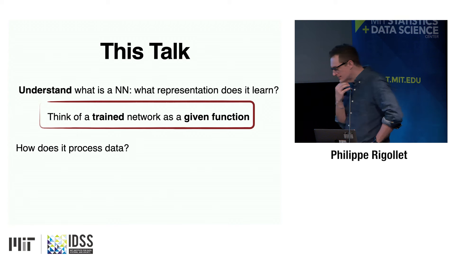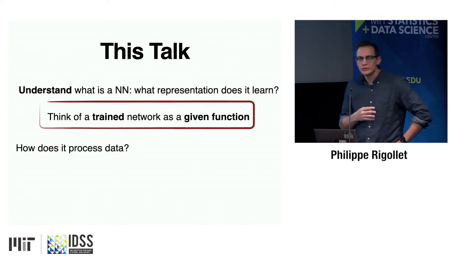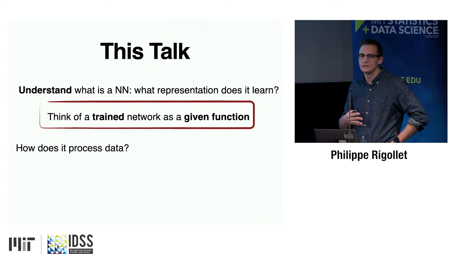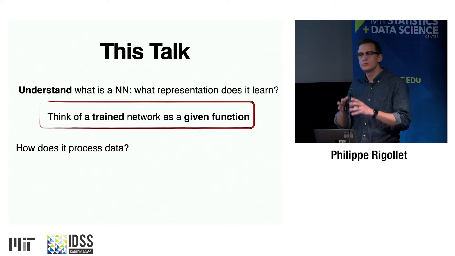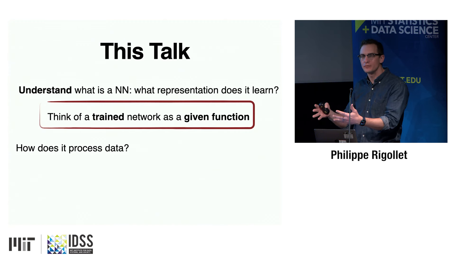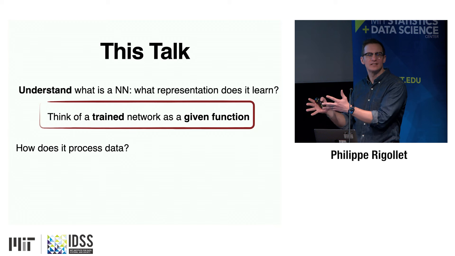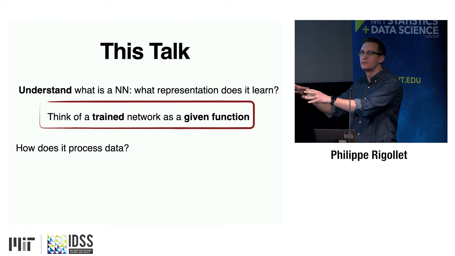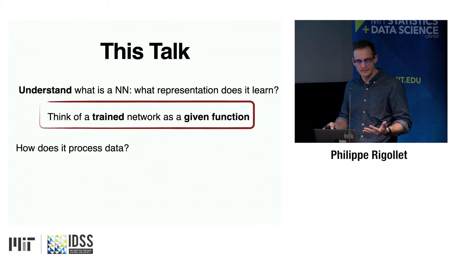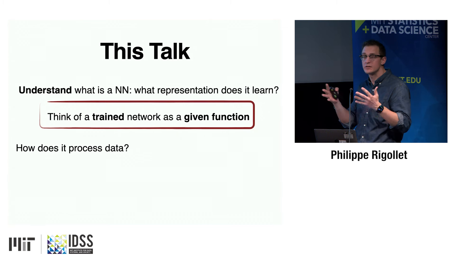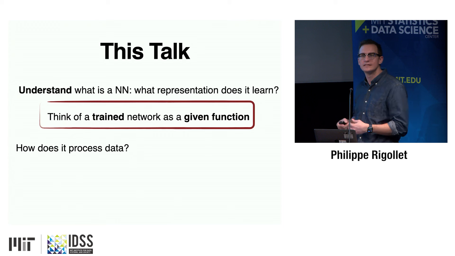In this talk, I want to understand what a transformer is doing. I'm going to take a slightly different perspective than theoretical talks on neural networks. I'm not going to try to understand how to train a neural network. I'm going to assume someone in a non-academic lab has trained a transformer for me, handed it to me, and I want to know how it processes data. So if I go on ChatGPT — it's already trained, I write a sentence — something happens in the background, and I want to understand what.